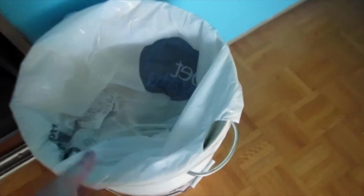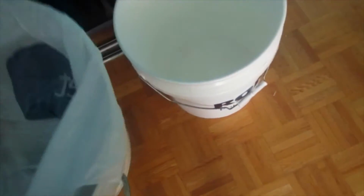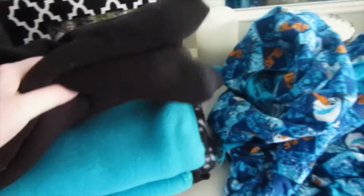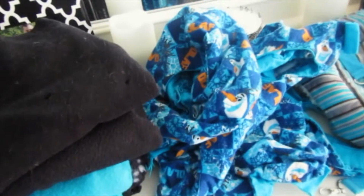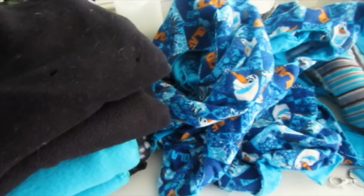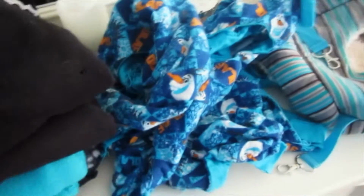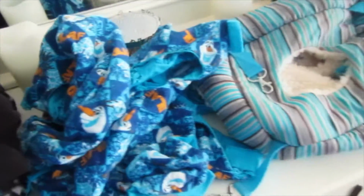So I have the garbage specifically for the rats and the bin I put all their dirty laundry in. And then over here I also have their hammocks all ready to go and their cage liners. The only thing I don't usually get ready is the toys and chews. I just throw in random chews and toys. And then I get my bed area ready.